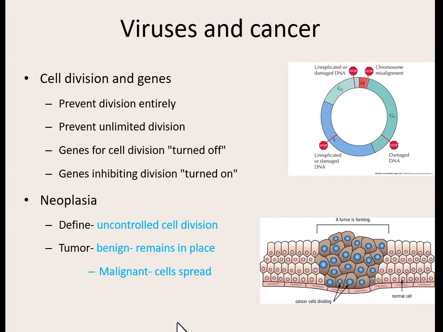What we've realized now is that viruses can cause cancer. Not all of them, but viruses can cause cancer. Now, a little bit of background on cancer. We have a whole cell cycle that tells our cells to reproduce and replicate and go through mitosis, which is supposed to be. But we have a whole bunch of checkpoints that say, okay, well, we're done now. We don't need any more cells, and we're fine.